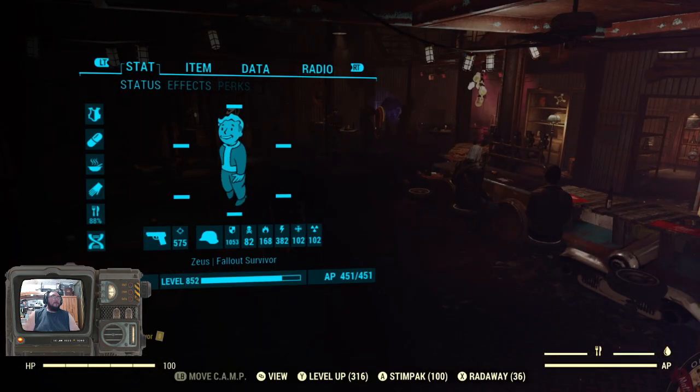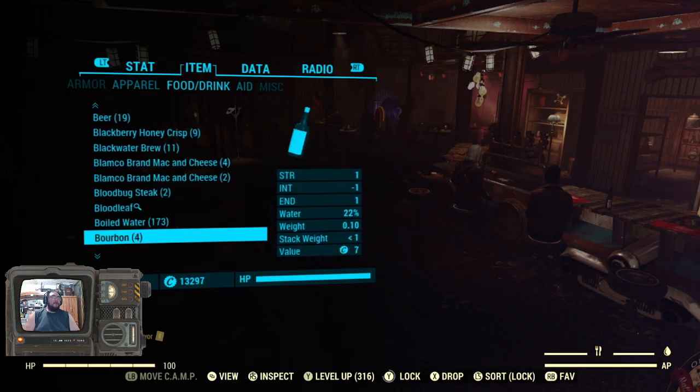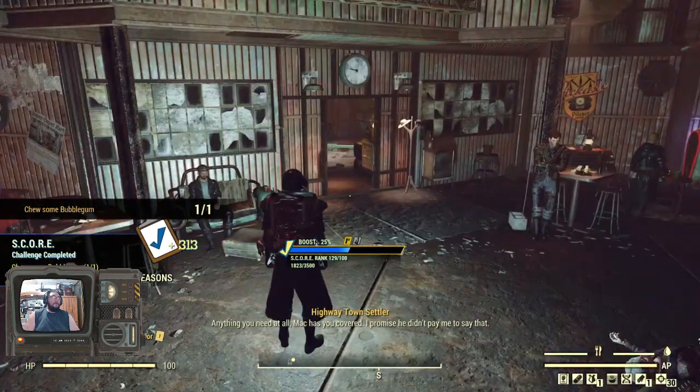So, let's go over our items under food. Let's sort this. Because I don't believe I got the bubblegum locked. There it is. We'll choose some bubblegum. Anything you need at all, Mac has you covered.